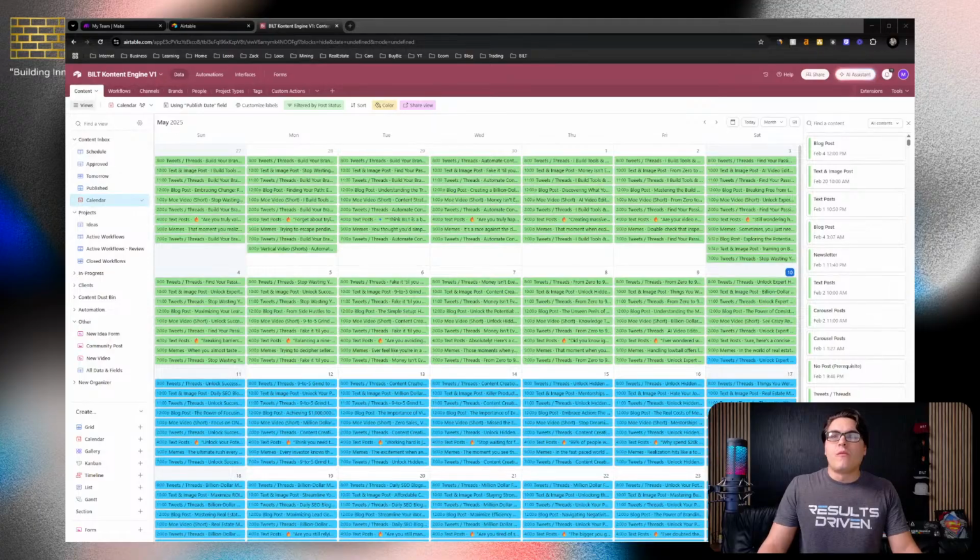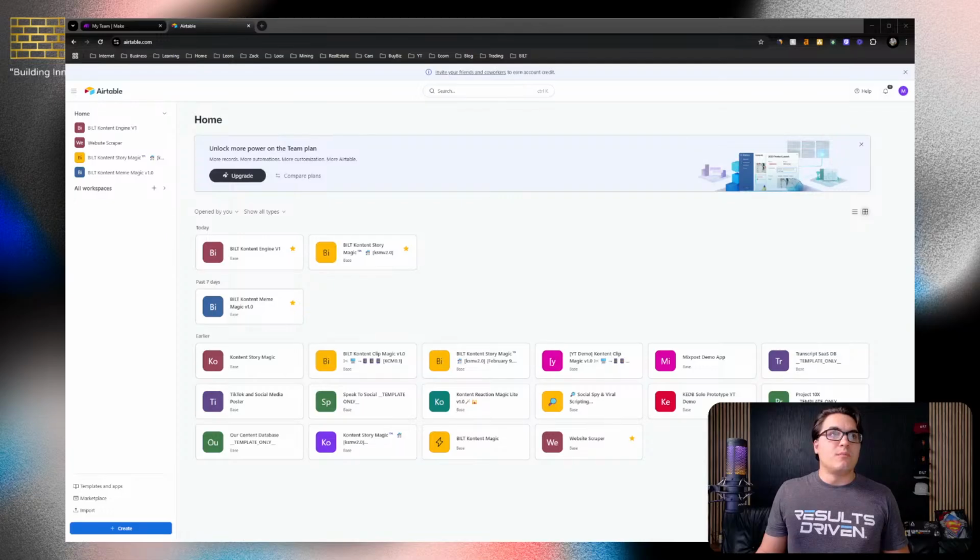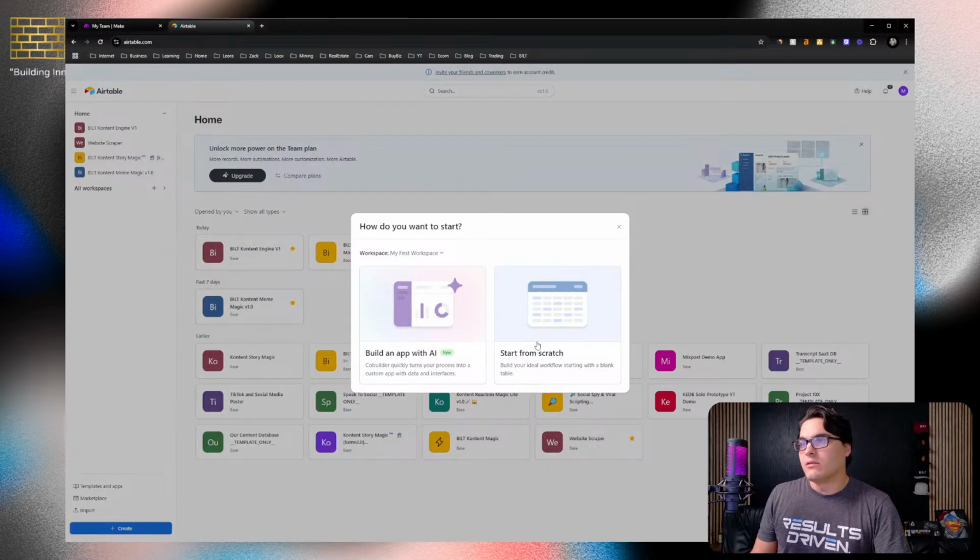What I'm going to do right now is start a completely brand new Airtable from scratch. We'll put this one aside for now. If you don't know what Airtable is, just go to airtable.com and create an account. You can start on the free account.